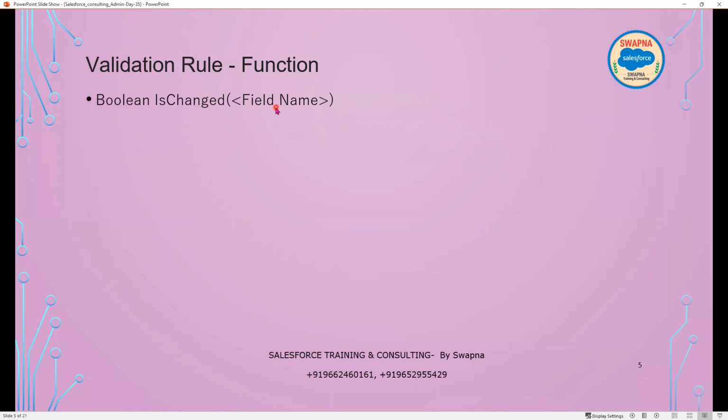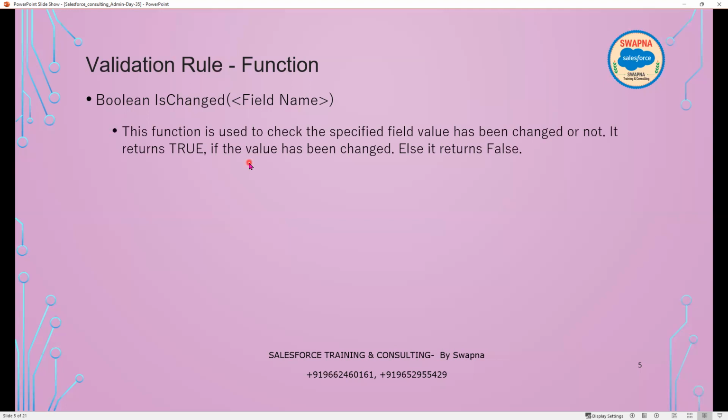IsChanged is the function used to check whether the specified field value has been changed or not. It returns true if the value has been changed, otherwise it returns false. So it returns a Boolean output.